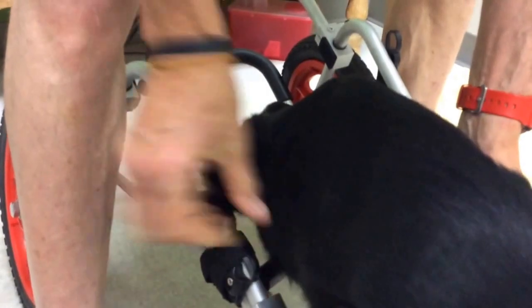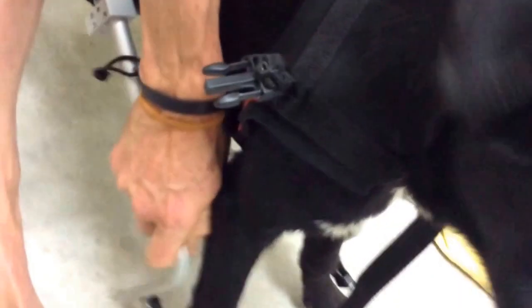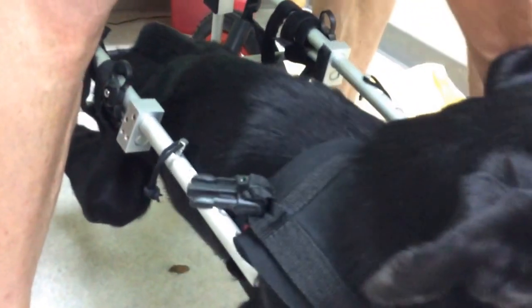That's the one that's more flexible. I was going to say, there's one that's more flexible. She seems to move it around. Right. The right one is more flexible. The left one is more locked, so you have to put the left one in first. Okay. All right, honey. Let me do this.